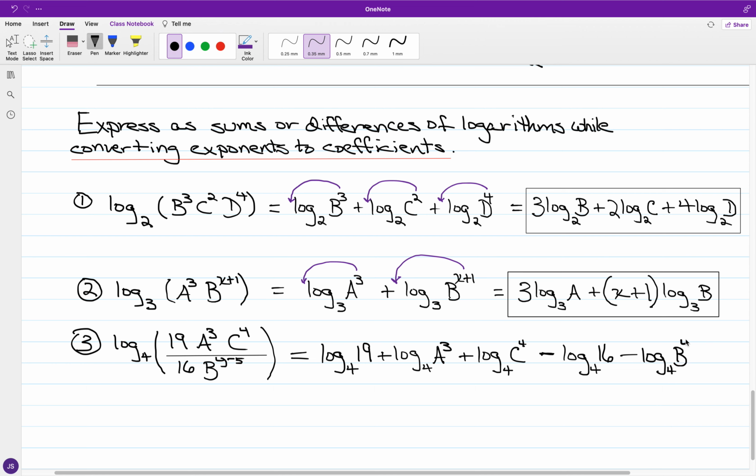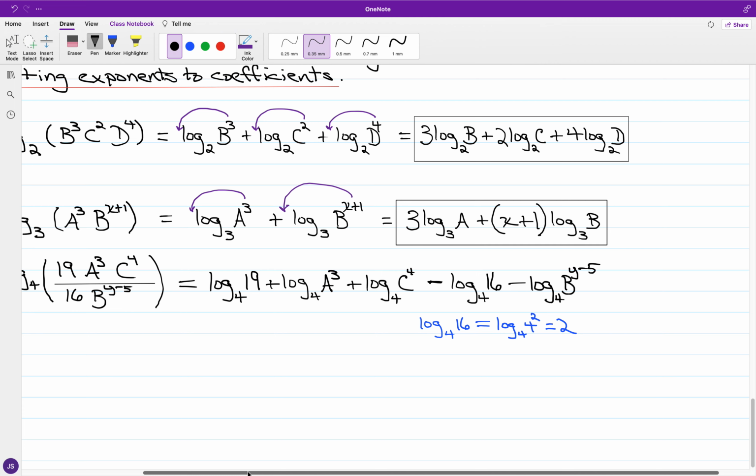You can just restate. Now 19 is not a multiple of 4, nor is it an integer power of 4, so the base 4 logarithm of 19 remains fixed. For the base 4 logarithm of 16, again, 16 is a multiple of 4, and to be able to reduce even further, 16 must not only be a multiple of 4, but it also has to be an integer power of 4. So 16 is going to be 4 to the second. So the base 4 logarithm of 4 squared is equal to 2.